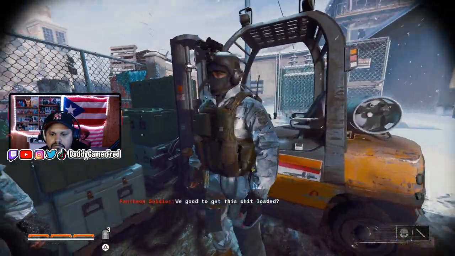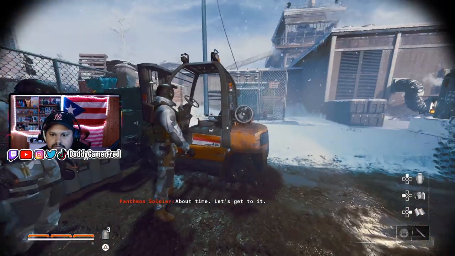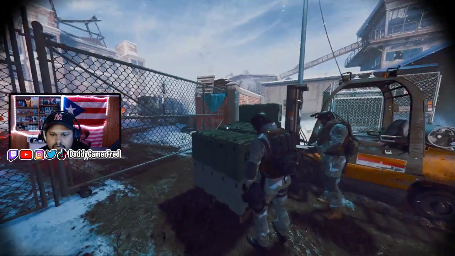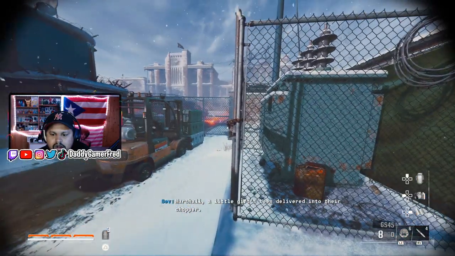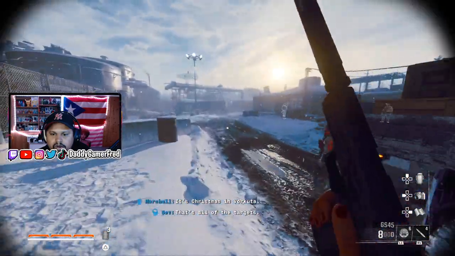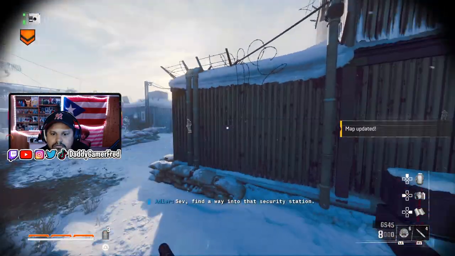We good to get this loaded? Yep. Yeah, we good. About time. Let's get to it. Marshal, little gifts been delivered into their chopper. It's Christmas in Vorkuta. That's all of the targets. And no sign of the weapon. Seth, find a way into that security station.